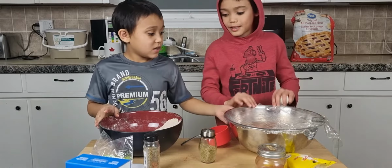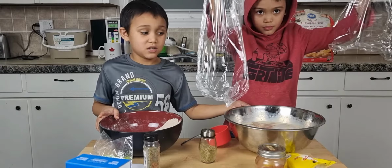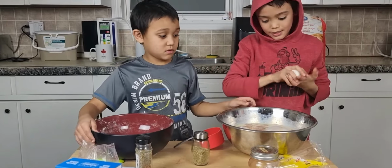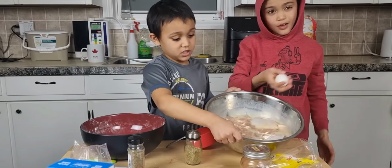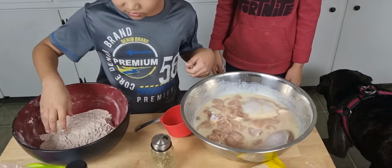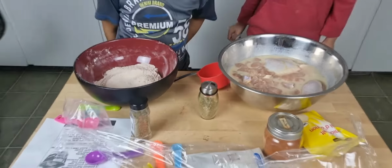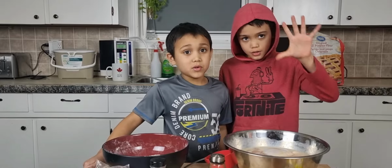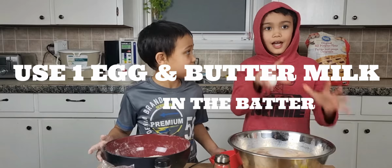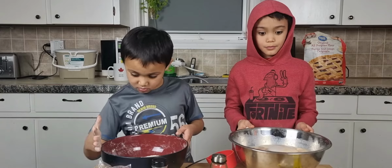It should look pinkish, and don't forget about the chicken. So you need a crushed egg and buttermilk in this, and chicken. So you use bone-in chicken and boneless chicken, and you leave it in there for the whole day.